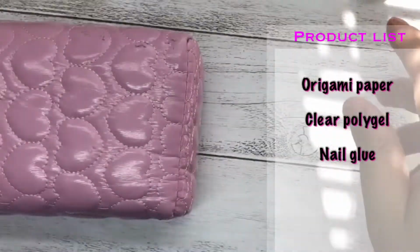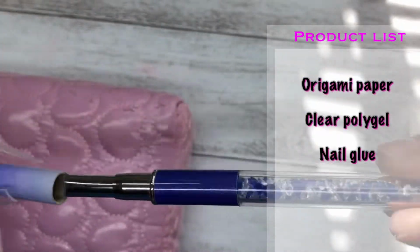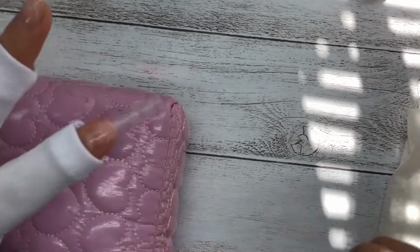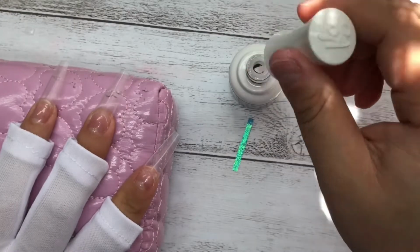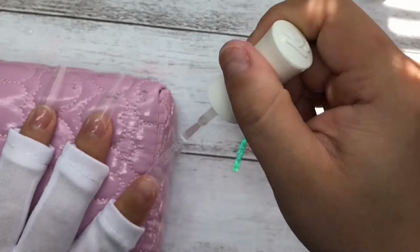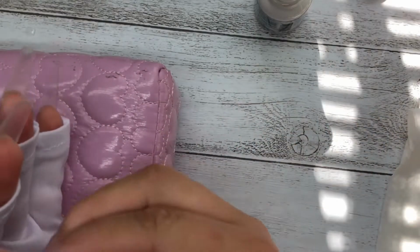So right now I'm showing you guys what I am going to be using in this nail set. I am going to be using some origami paper, some clear poly gel, and some nail glue. But I am going to be using my Kiara Sky nail base. You guys can use whatever nail base you have, and clear poly gel brand as well.